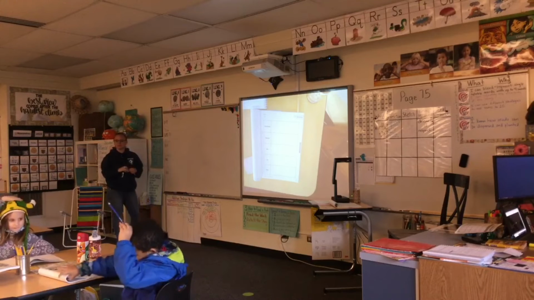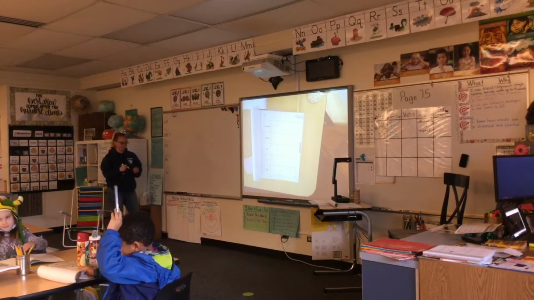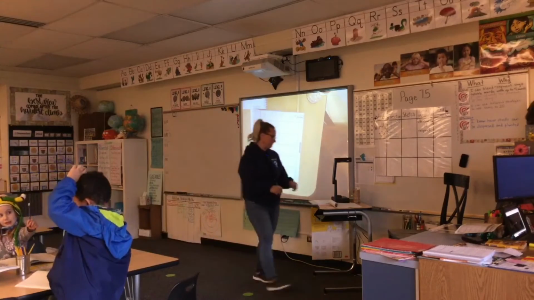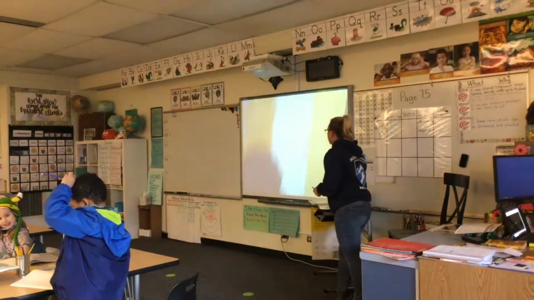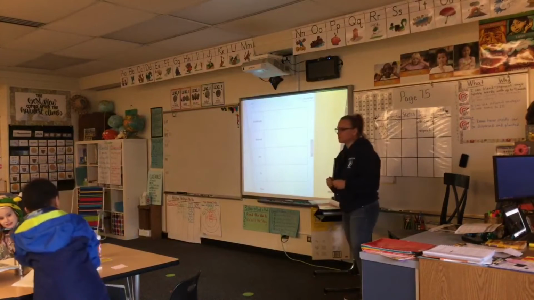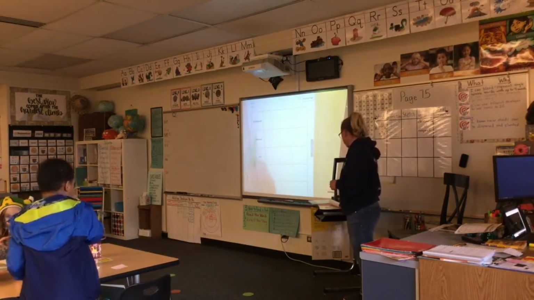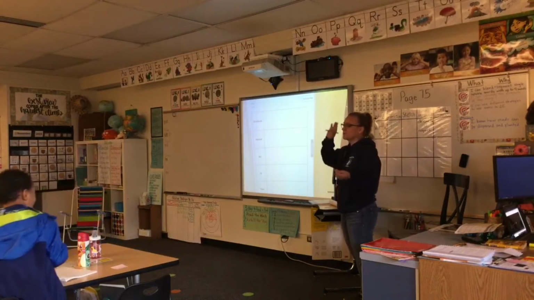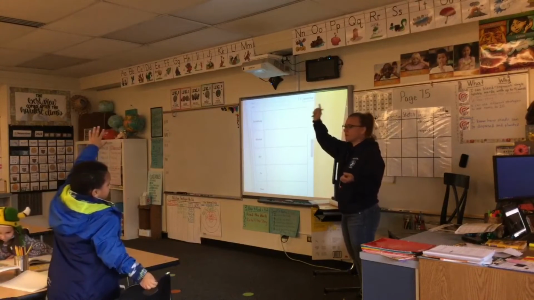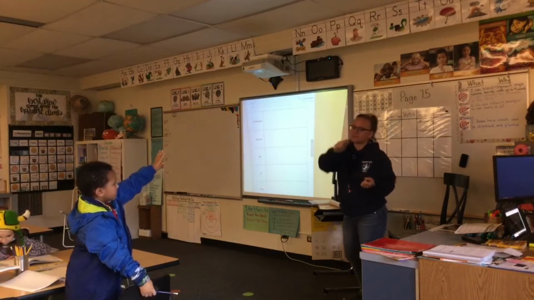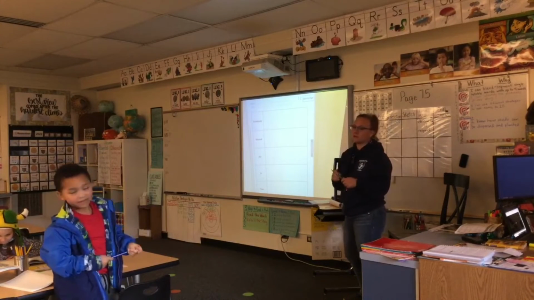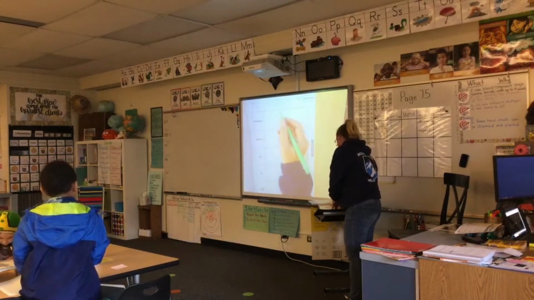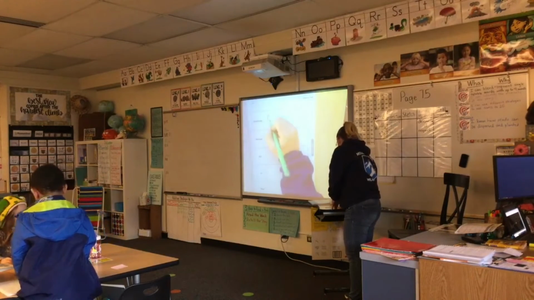Anna and Ashton, where's your pencil? All right, so as we look at this, we're talking about the story elements. When it says somebody, that's the character, right? Who can tell me who's the character of the story? The one main character. Max, who's the main character? Cinderella. Right, so everybody write next to where it says somebody, write C-I-N-D-E-R-E-L-L-A.